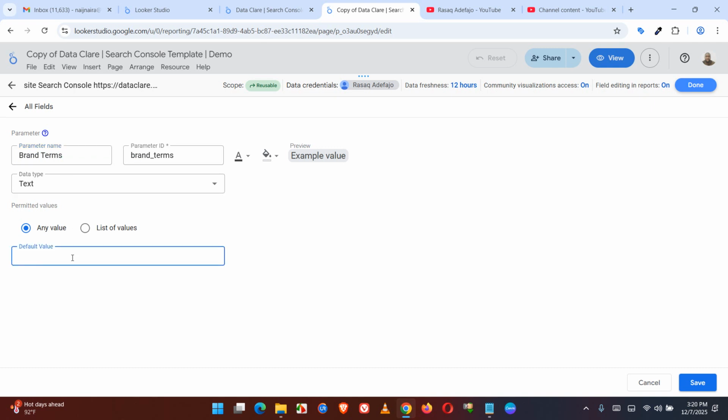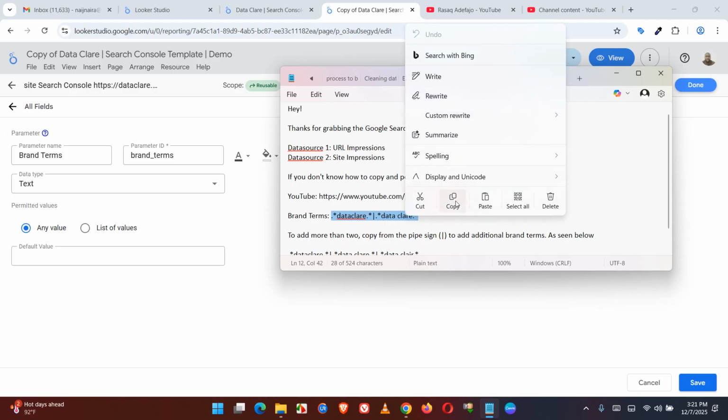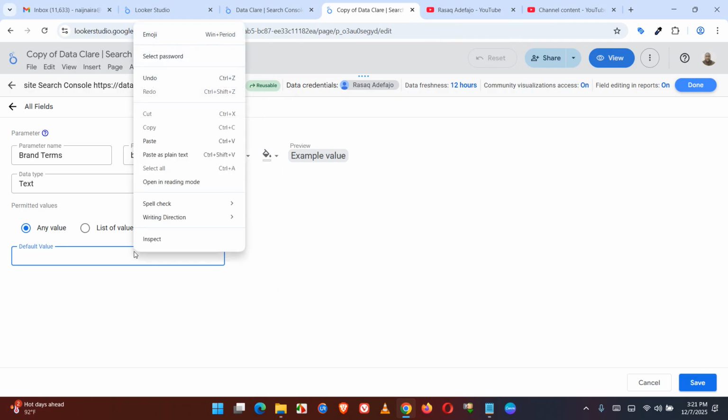Then you're going to copy from inside the file that you received when you bought this template. It's a text file, so copy the brand terms there, something like this. You copy from the dot up to the star, copy and then paste here.